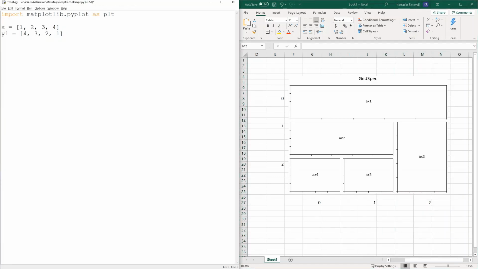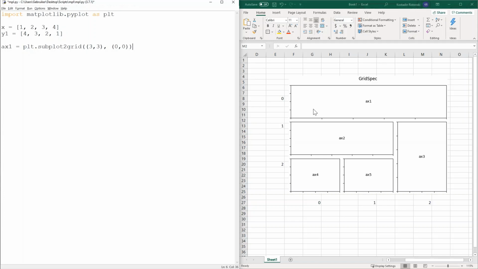Why is that important? Well, when we create plots, we create all these subplots separately. So we would have ax1, which is our first subplot, which would be equal to plt.subplot2grid. And then in the brackets, we have a few tuples. The first one is the dimensions of our grid, which is in this case, we saw it's 3 by 3. Then what we specify is the starting point of our plot. Now in our case, we have 0, 0.